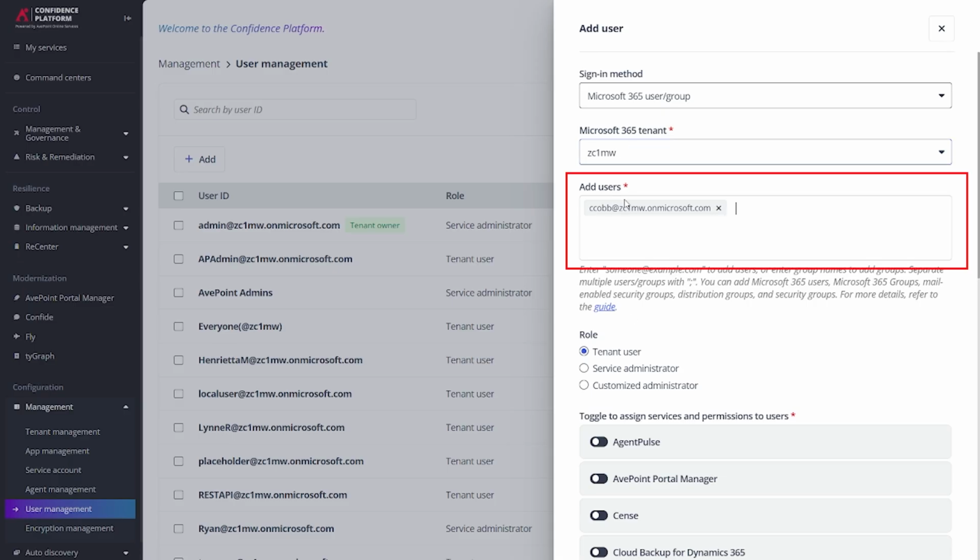You'll then be asked to add your users. You can add multiple users to this list, and as long as it shows up gray like this, that means it's a confirmed user that can be sent to. You can also add a Microsoft group in here as well if you already have these users in a group and don't wish to individually add each user.